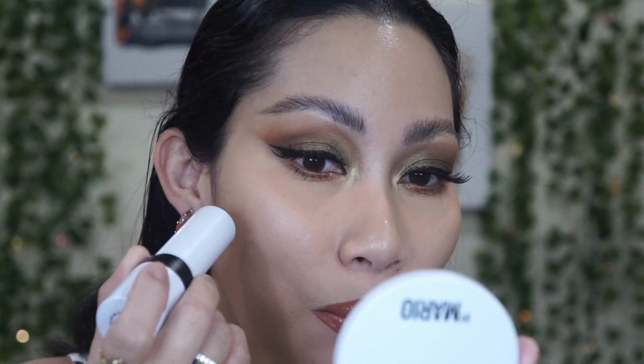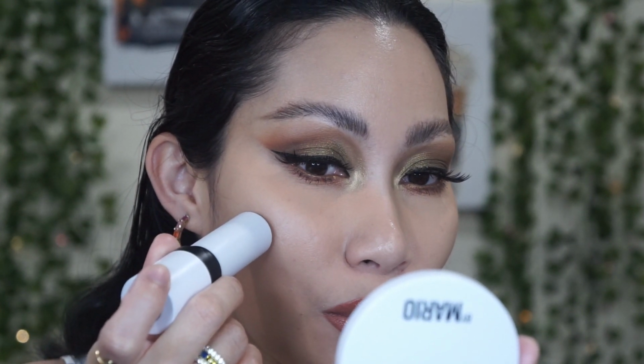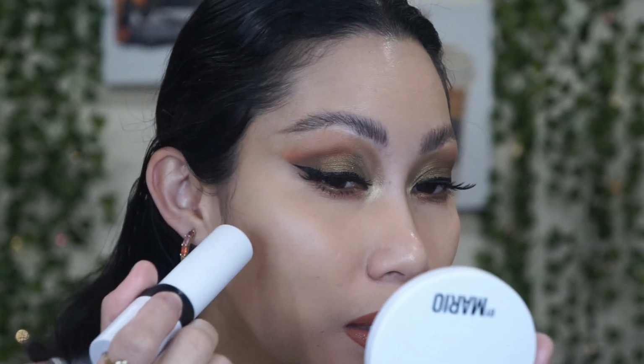I watched Makeup by Mario's videos specifically for the contour stick. He mentioned that if you want something like an Instagram look, dramatic, you contour in the hollow of your cheeks right here. And if you want something everyday, soft, skin-like, you just smile and apply the product right here, where you apply the blush, I believe. So I'm gonna do that.